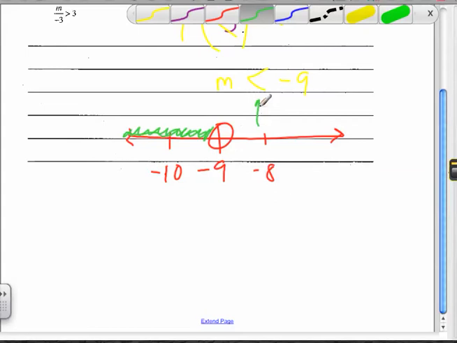I've got a question right here from Tut. I kind of noticed that the direction of the arrow kind of tells you which way to shade. It does if the variable is on the left side. What Tut said is that the arrow sort of points in the area that you shade, but that only works if the variable is on the left side. If the variable were on this side, then you do the opposite. So it's hard to keep all that straight. In my mind, I just read it. M is less than. Oh, well, I need to shade on the left. Okay? All right. Good job, guys. Let's look at example number 2.